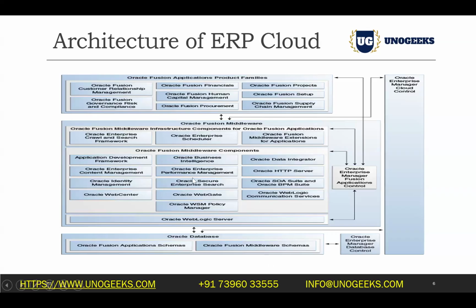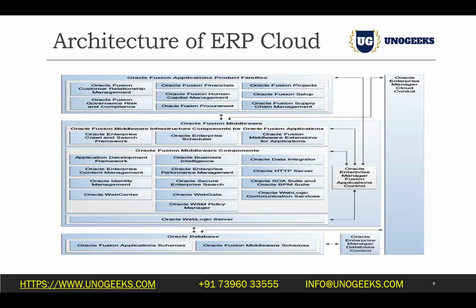Now we have a middleware thing as well. I have talked about the front end tier, I have talked about the back end tier. Now we have the middleware tier as well, and this middleware tier is also there in Oracle Fusion, in this SaaS product. I have shown you the front end tier and the back end tier in the application. Now I will be showing the middleware tier in the application.